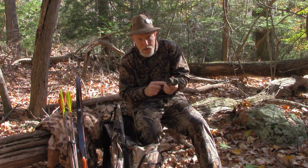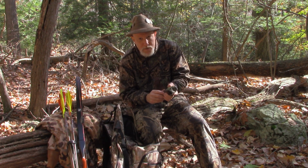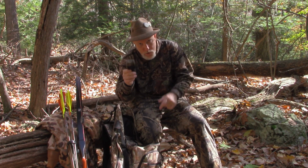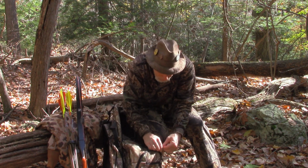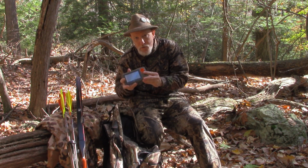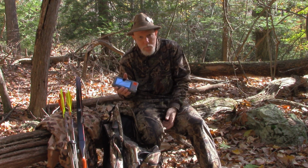And I take the batteries out during the winter, or the summer rather. I don't want them to leak or anything, so I just pull the batteries out when I'm not using it. But make sure you have fresh batteries, extra batteries. This flashlight is no good without batteries. You don't get very far. Then there's plenty of compartments. I have a deer card reader, and for your trail cameras, you can go to your camera, you don't have to go all the way home. I'm sure they make them for phones now.